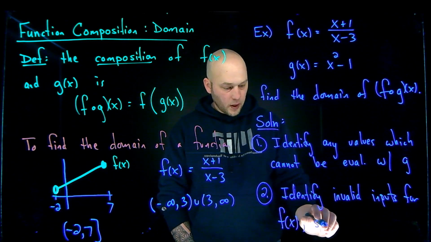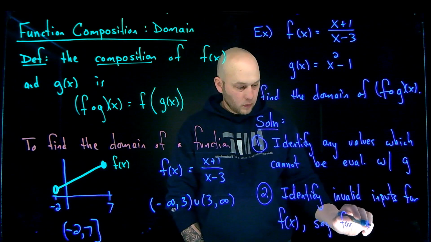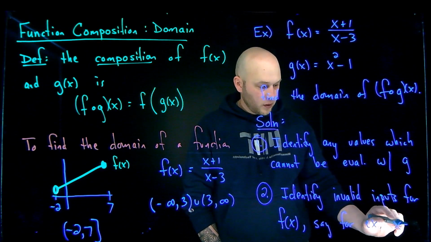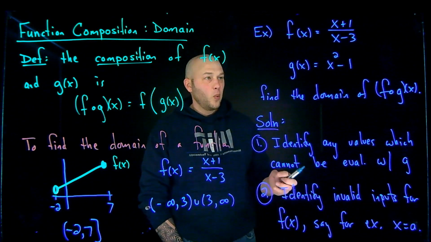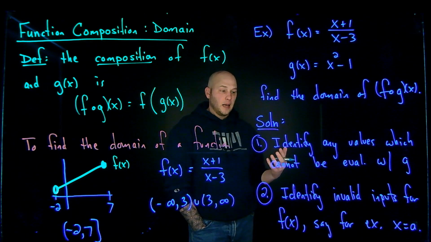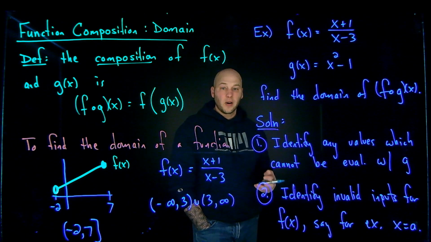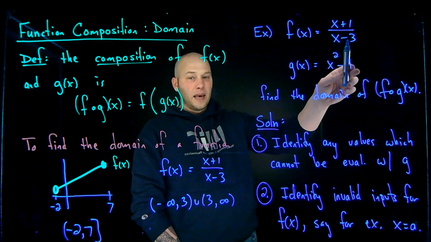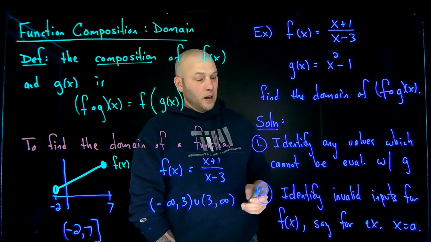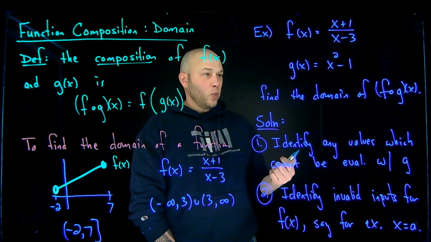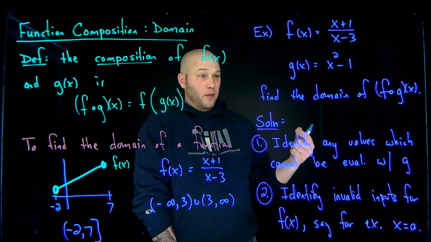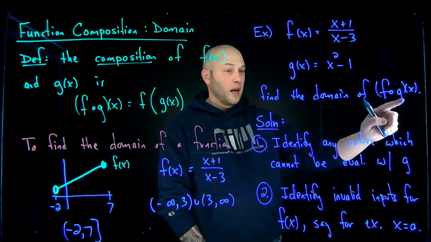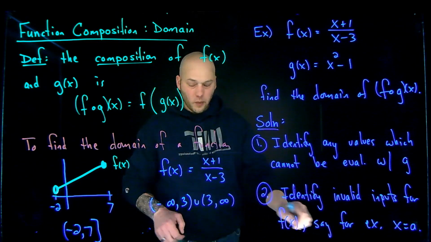Say, for example, x is equal to a. So let's say whatever number I can't plug into the function f. In particular, we know that I can't plug 3 into this. The idea is I have to say, well, when would g of x equal 3? If g of x is ever equal to 3, then I have to eliminate those from the domain as well.